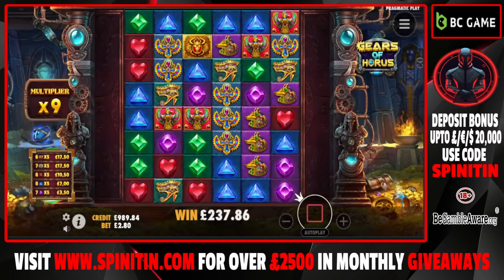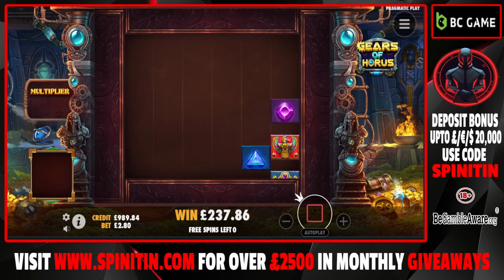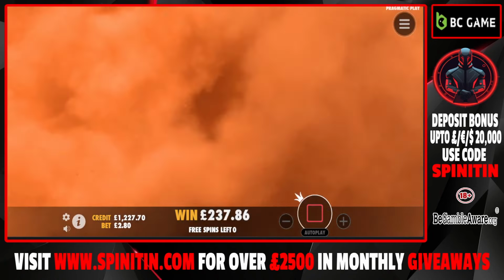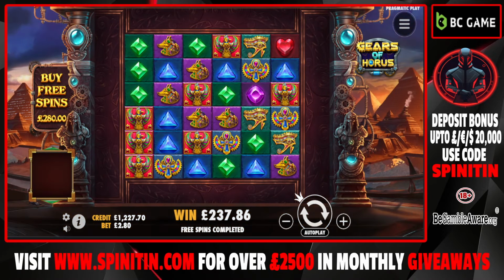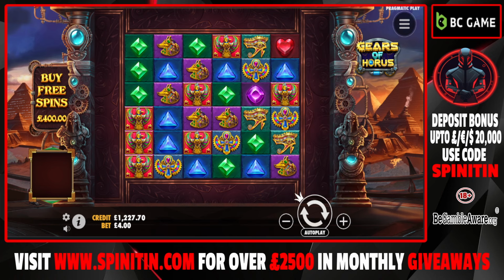Up 237. One to go, haven't we? Oh, no, one more after this. Win. 237. I do want another go. I'm going to have one more. I'm going to bump it up one more. Oh, no, that's four. Yeah, go on then.